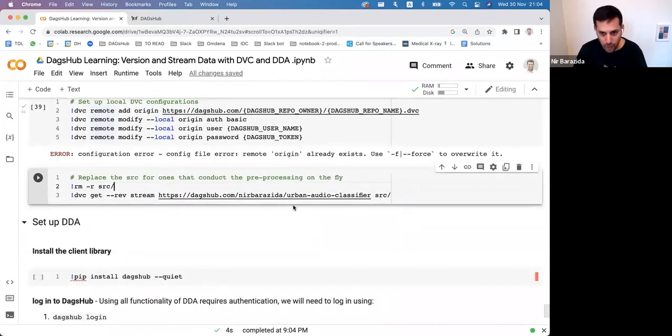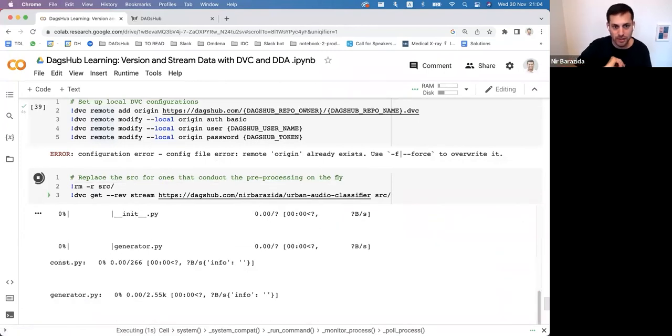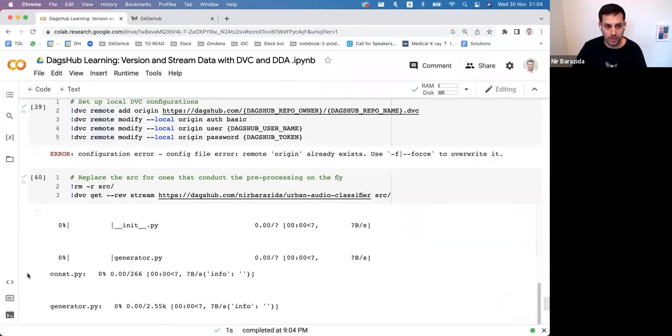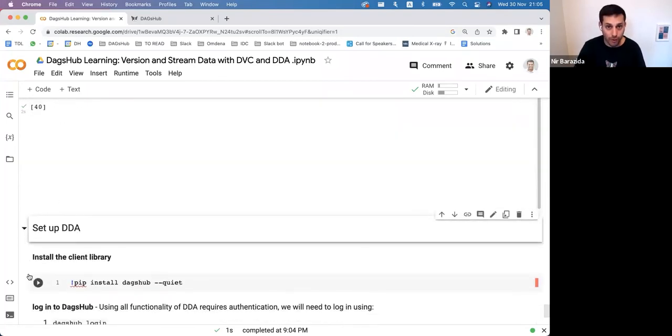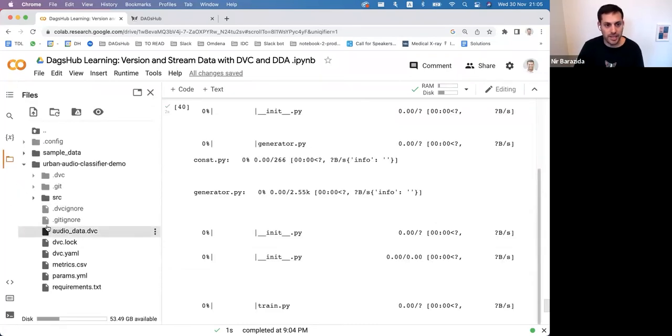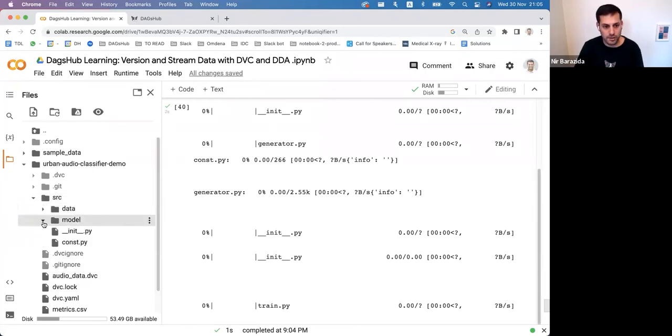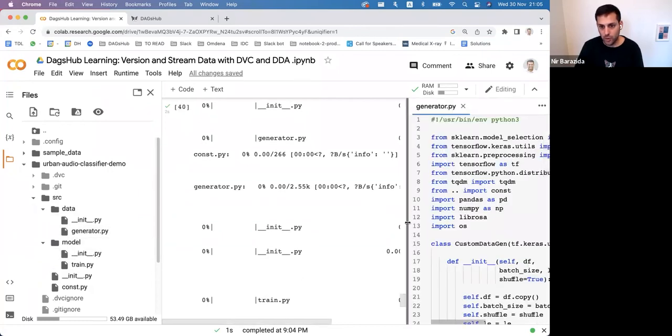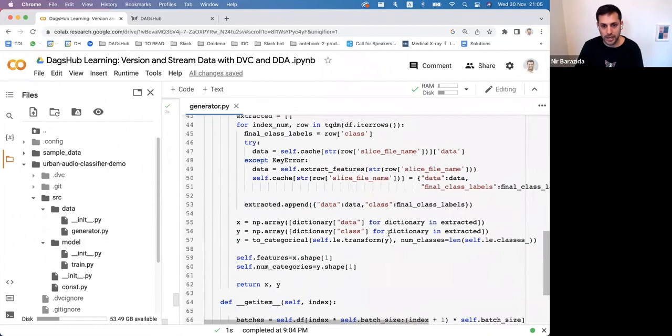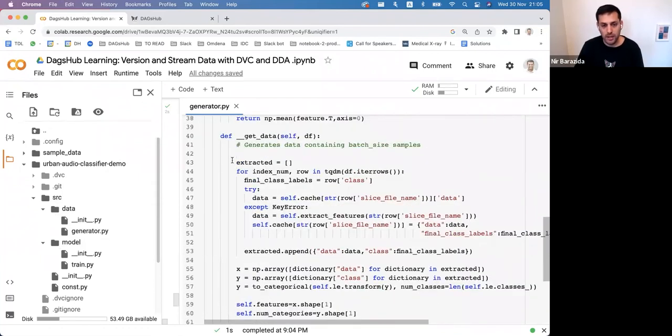Now, as I mentioned earlier, all the packages that process audio files do it before the training process starts, so this is meaningless for DDA. What I did was build a data generator from scratch that processes the data on the fly. You can check it out here. Shout out to Jinan who helped me with this. We process the files on the fly and then create a cache to store all of our processed data, and we access it if it's already been processed. So no need to pre-process it again.